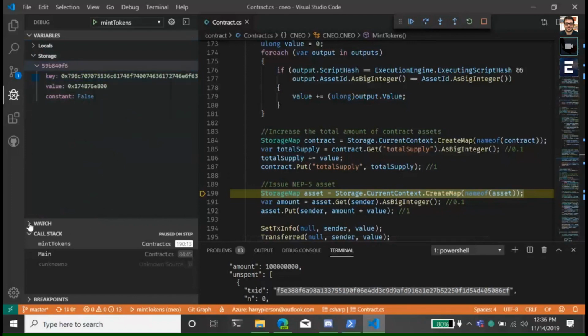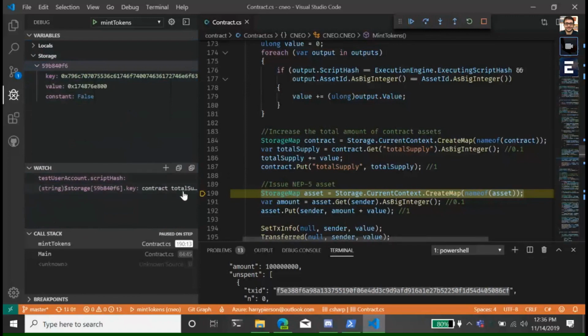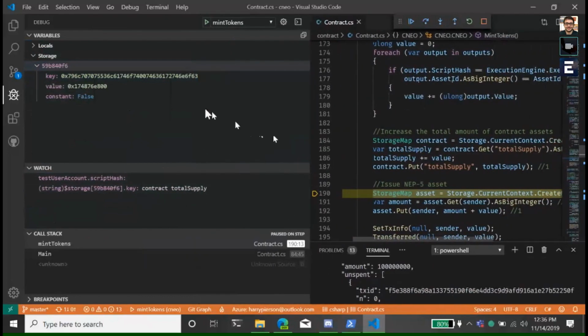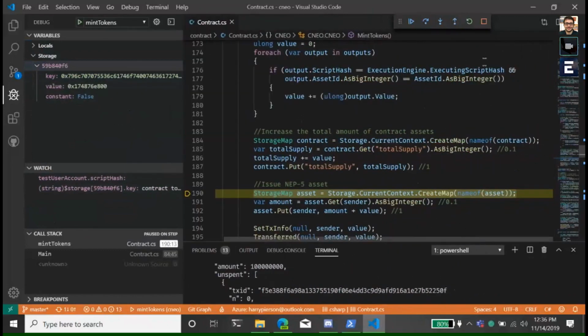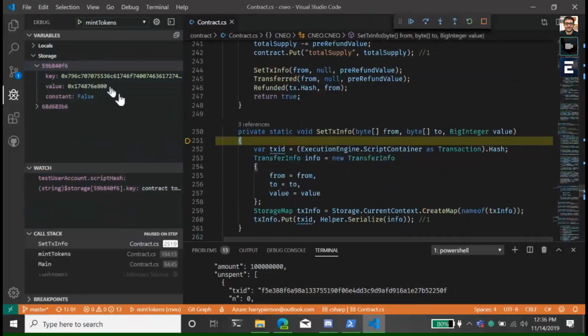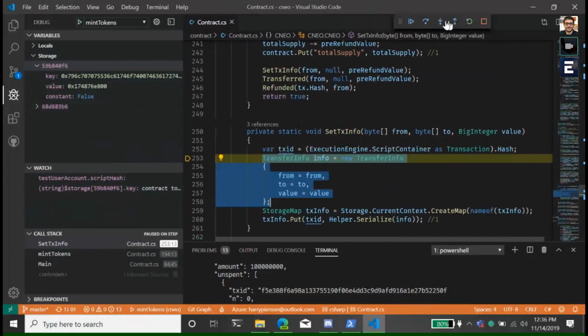If I add this to the watch window and say I want to look at it as a string, you'll see that it has the word total supply in this case, but the value is going to be, well, I guess this one actually works out pretty nicely. But yeah, it'd be nicer to have some built-in knowledge of how to parse storage maps, because these can have multiple values in them. So it would be nice to have that show up here in the debugger view, but it doesn't have that support today.